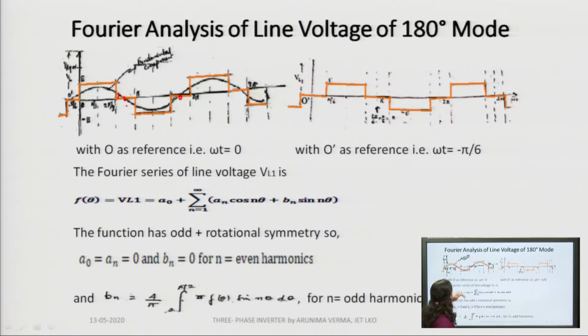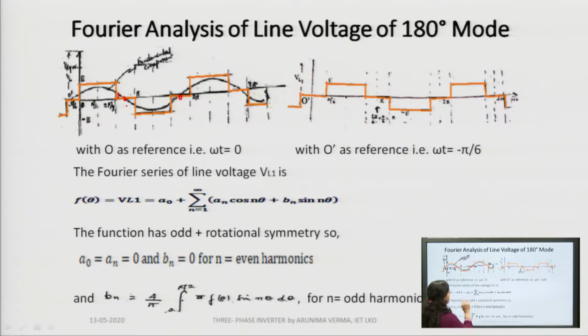Is it clear? Now, we all know the generalized form of Fourier series, that every electrical engineer knows. What is the general form of Fourier series? It comprises the coefficients: the constant coefficient A0, An which is the cosine part, and Bn which is the sinusoidal part.